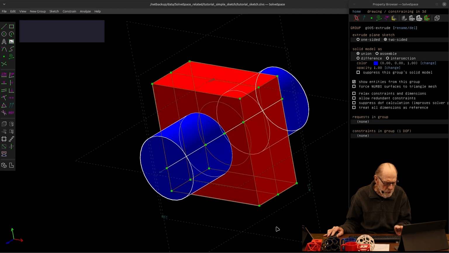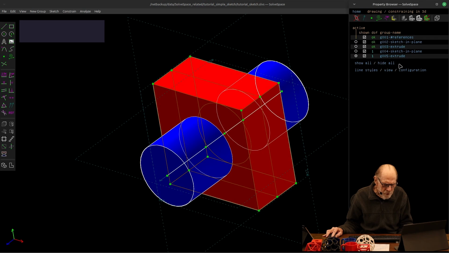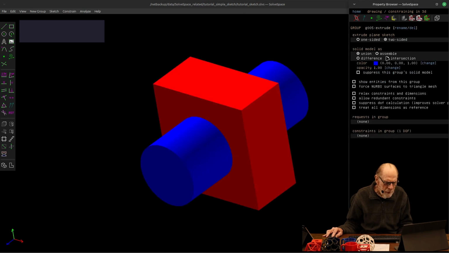Okay, so basically I have 2 drawings and 2 extrusions, the red extrusion and the blue extrusion. And they're laid over on top of each other at the moment. But for fun, I'm going to make all the drawing lines invisible.